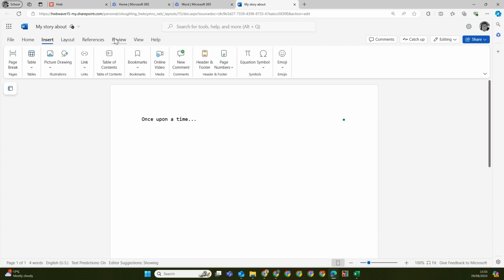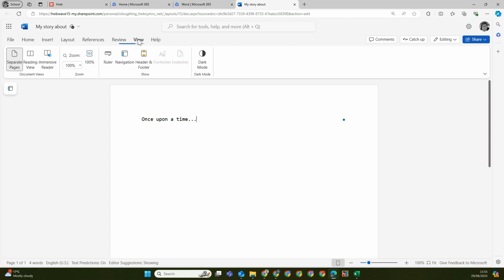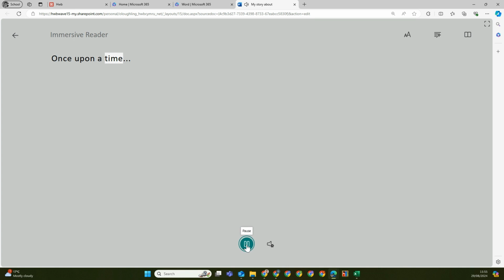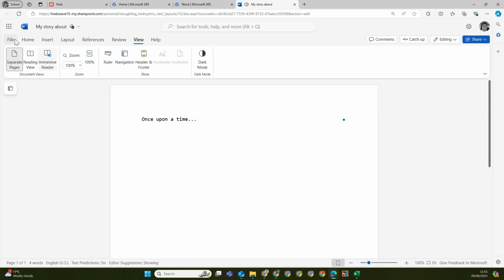Now, one of the options that they also have is that in the View option, they can use the Immersive Reader. If you've got students or learners who struggle with reading, they can click on that Immersive Reader, and what Microsoft will do is play that story to you. So they'll be able to read that and hear the story played to them. This is great if they're not using punctuation correctly. They can hear that story and hear the speed that it's being played at, and then they can go back and make those edits.